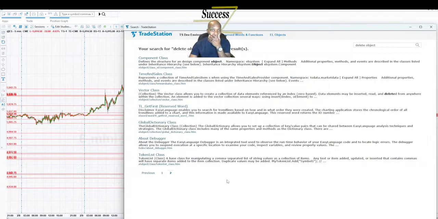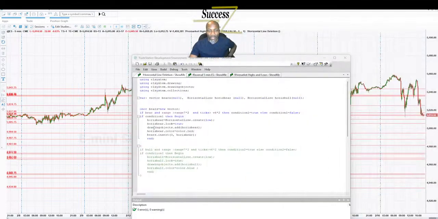No, you know what? I don't see it. Or should we be just saving the object and then I don't know the best way to do this. Let me see if there is any info about deleting an object.